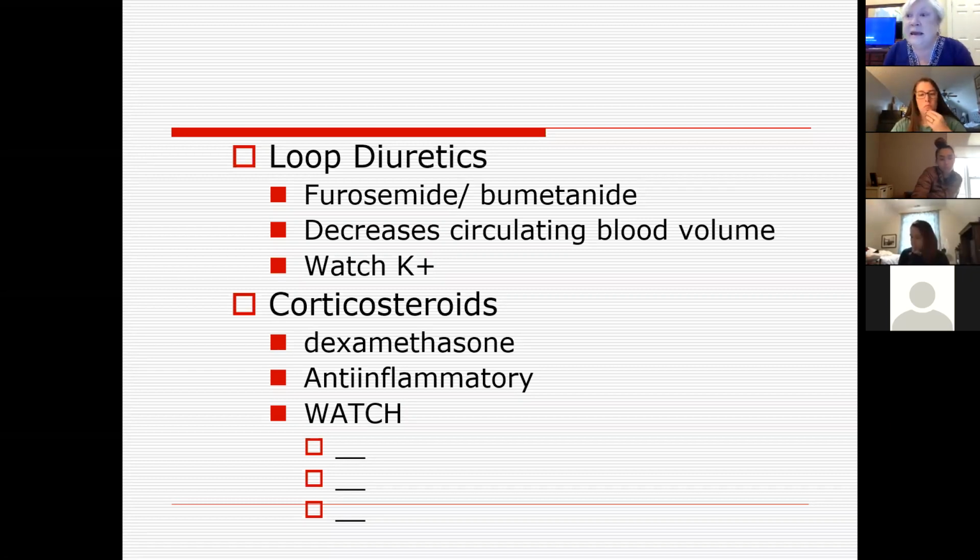And just like any steroid, you can have side effects. It can cause fluid volume excess, so we've got to watch our dose on that. It's typically not a real strong dose because we don't want fluid volume excess, but we do want the edema to go down. It can cause hyperglycemia. You know that. It can decrease the immune response, so we've got to watch for infection afterwards. You know that.